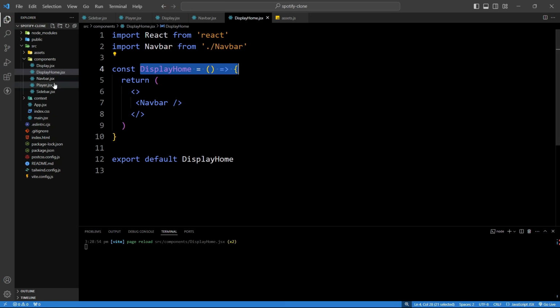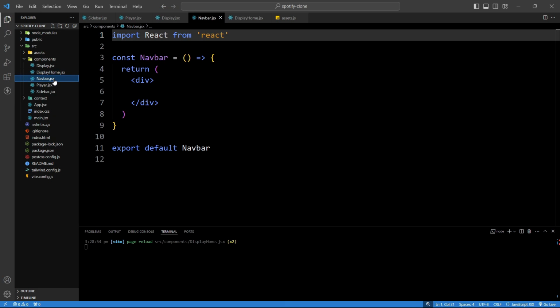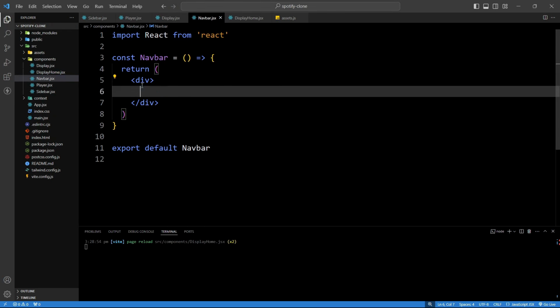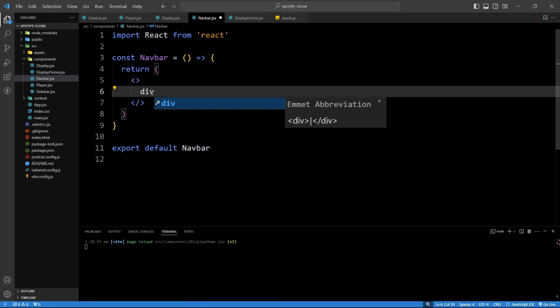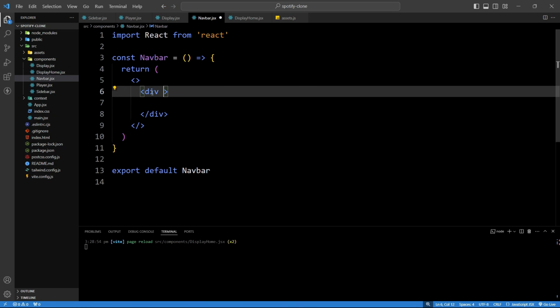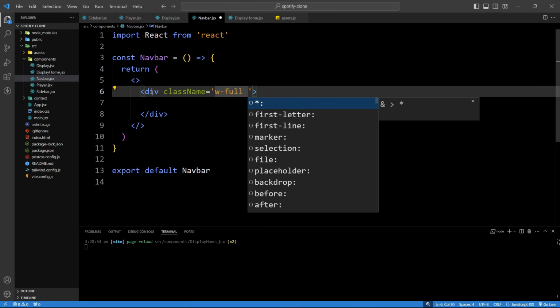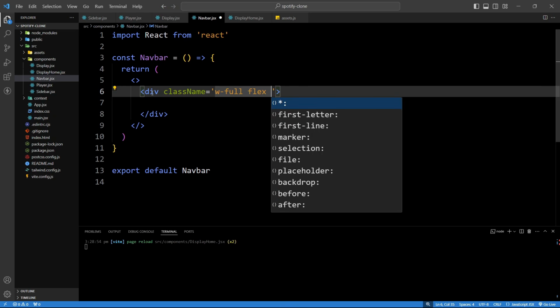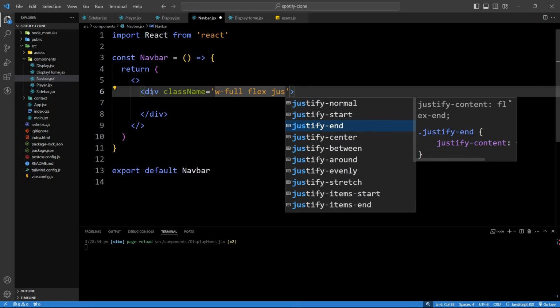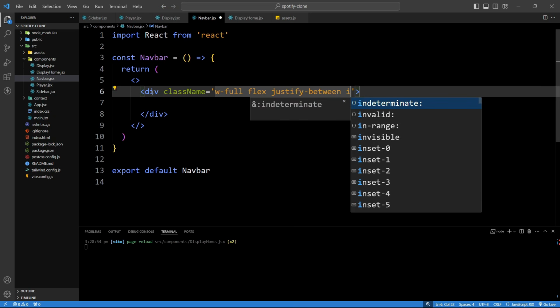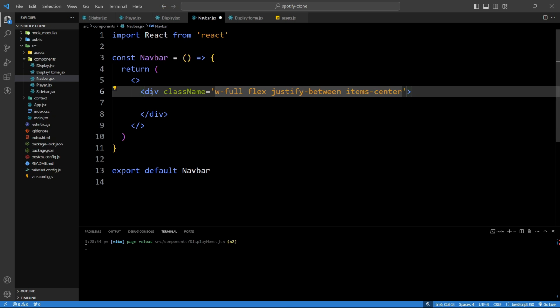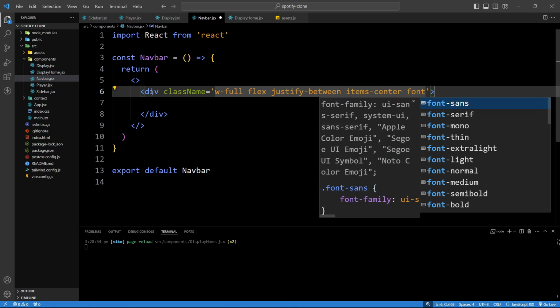Now we will open navbar.jsx file, and here we will remove this div tag, and in this fragment let's add div, and for this div we will provide the class name property. So it will be width full, then it will be flex, then justify between, then items center, and here we will use the font semi-bold.